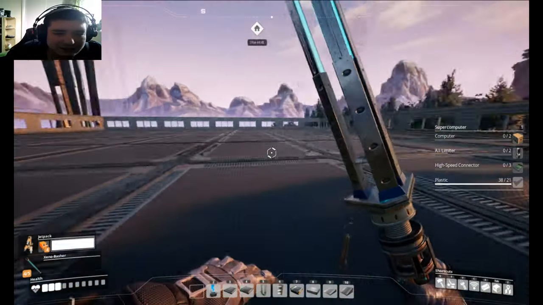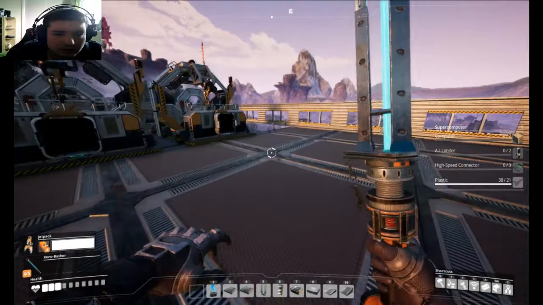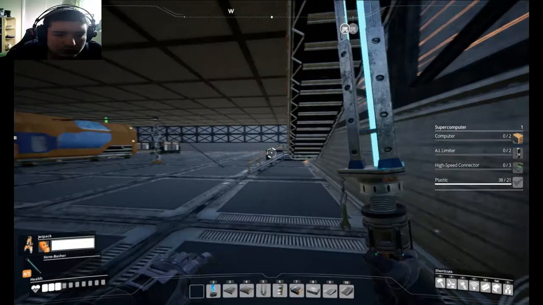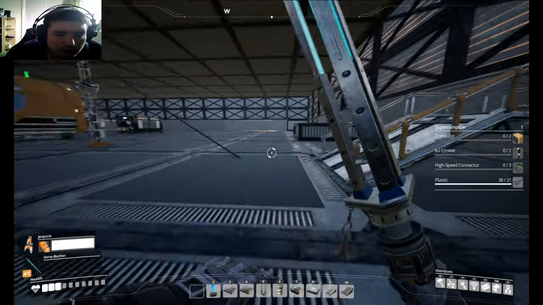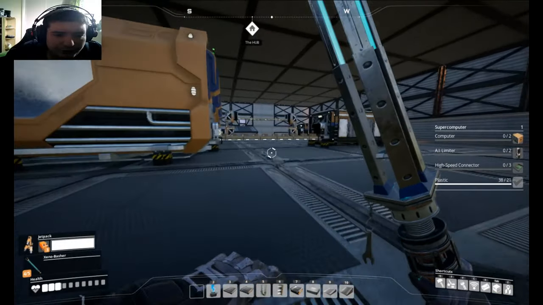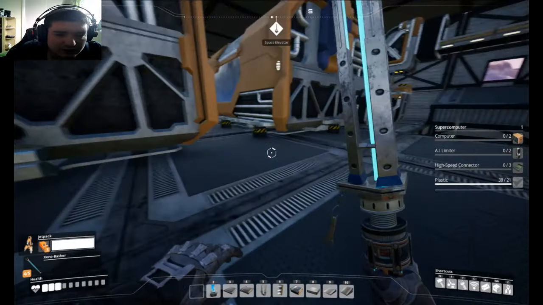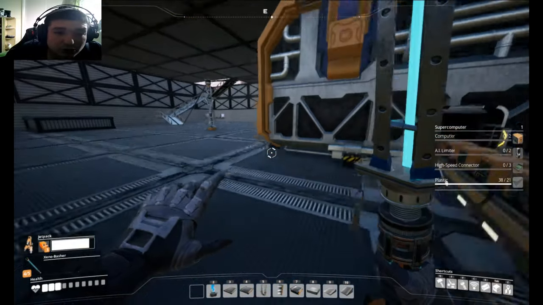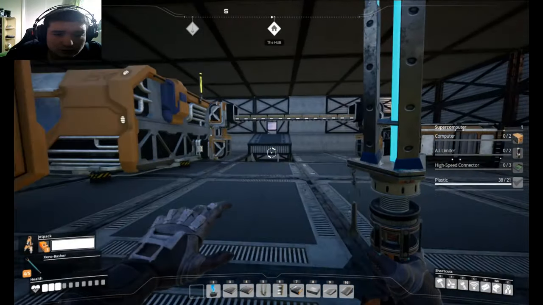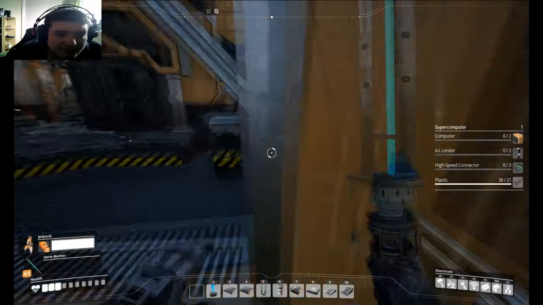Alright, I need to get some more concrete, which I should have an absolute butt ton. But what I'll also do is, downstairs, because I can get some more of these up here, I could fit at least one more in. Possibly, if I deconstruct them, I could fit another two, because they take forever and ever.